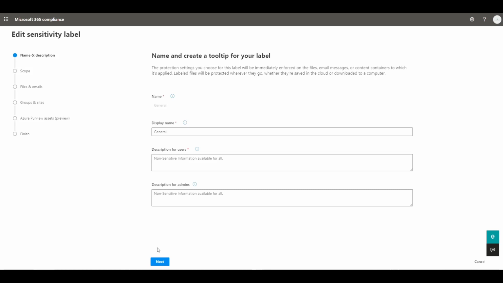I do have some customers that have gone through and put test label in front and then called it general or public or personal, or whatever the case may be. And then they've started to basically slowly roll that label out, not realizing that you can't change this after the fact of committing. So just bear that in mind.